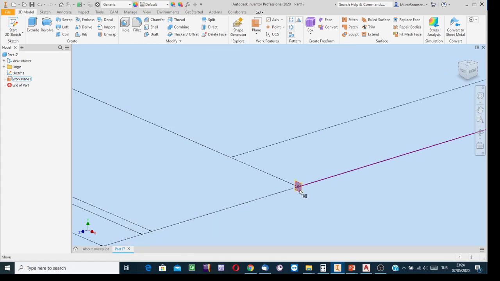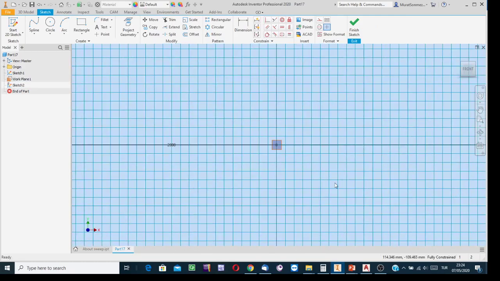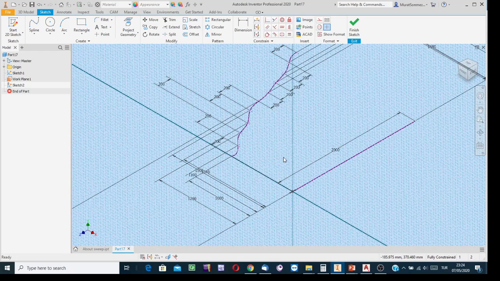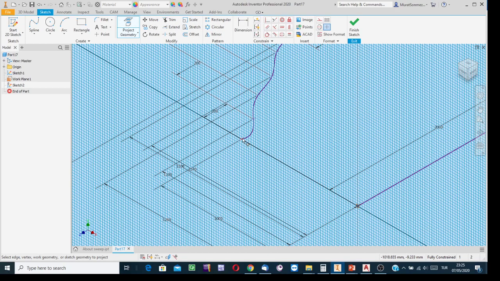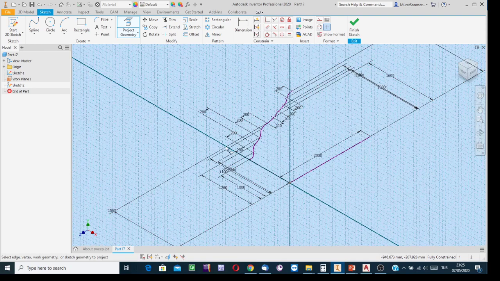I'm going to use this work plane to draw the profile. Take a sketch, right click, new sketch, and in sketch mode, draw the profile of the loft at the inlet cross section. To be able to have the profile, the boundary of the profile is to pass through this point. I'm going to apply the projection process and have the projection of this terminal point. And then create a rectangle, okay, arbitrarily.